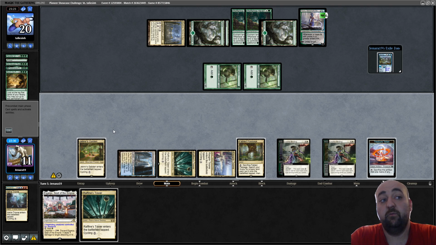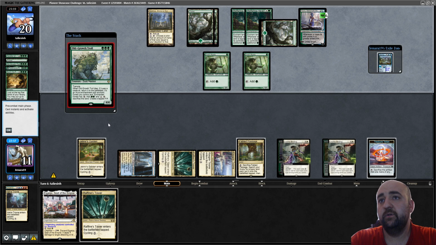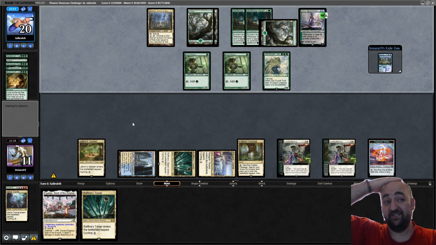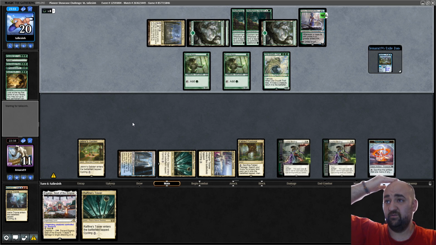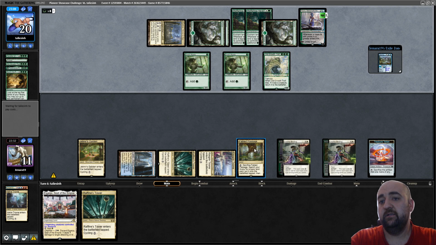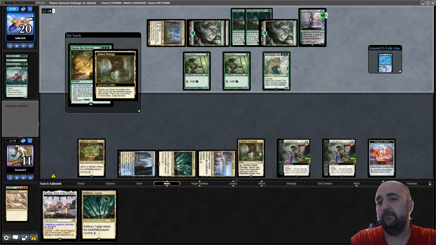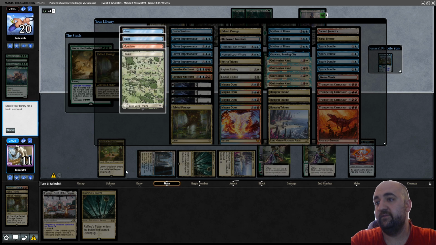So let's find one. And we are gonna use the treasure token now to cycle. Because we do not want... We are almost dead. If they find a Karn, I think we're dead. So this is a shit ton of mana. Let's cycle in response. We do it in response because if they hit a Karn, we are dead. Mountain is fine, I guess.